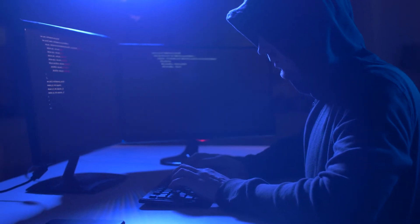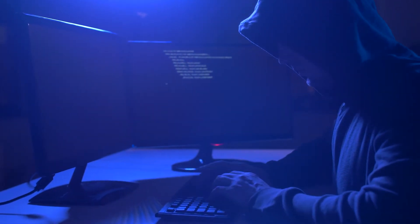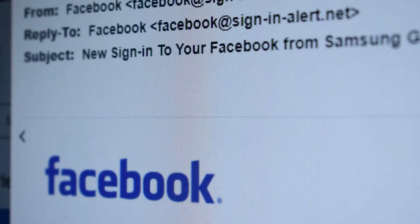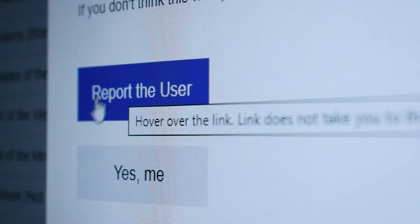It used to be really easy to spot these fraudulent emails in the past. Nowadays, criminals and hackers have become much more sophisticated in their tactics by creating well-crafted emails that can impersonate someone you work with, like a CEO or an HR department, or a company you're familiar with like Microsoft or Facebook, creating a sense of urgency on your part to interact and click.